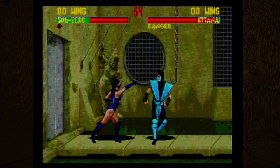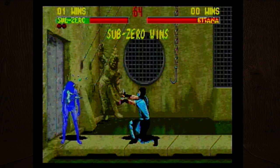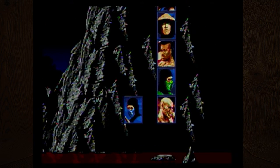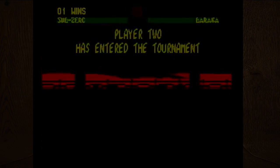I froze the ground! Finish her! That was a lame finisher move. There are combined button moves — I think A and B plus multiple directions usually do certain things. It changes based on the character too. If you press Start, you can join in again. Player two has entered the tournament!